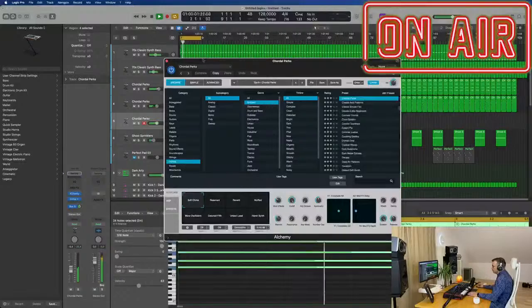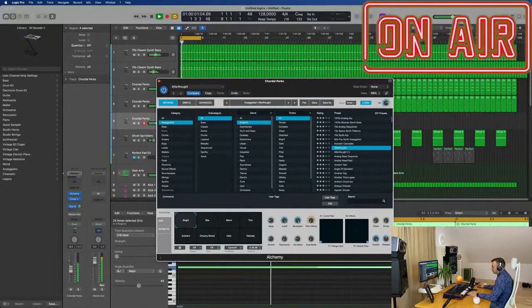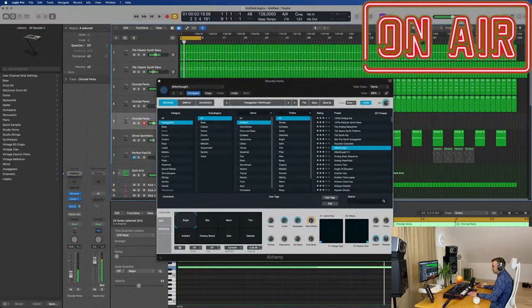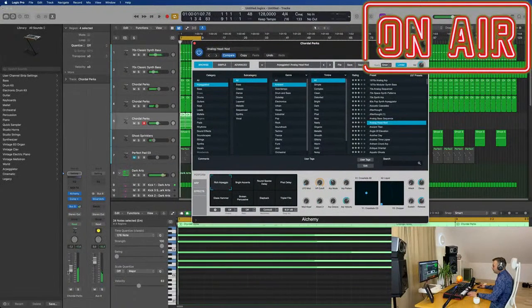I'm gonna go into Alchemy. I'm gonna arpeggiate it. I'm gonna pick a random one for you guys. Not quite that. A lot of weird kind of ARP in there, and there's some amazing ones.